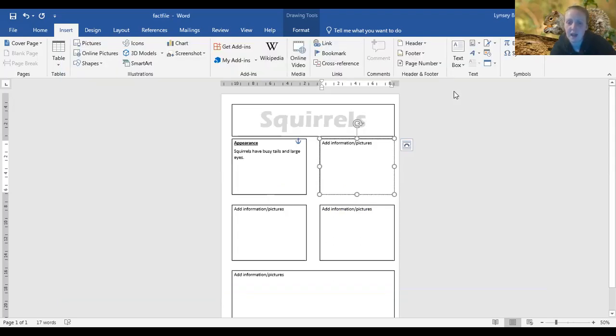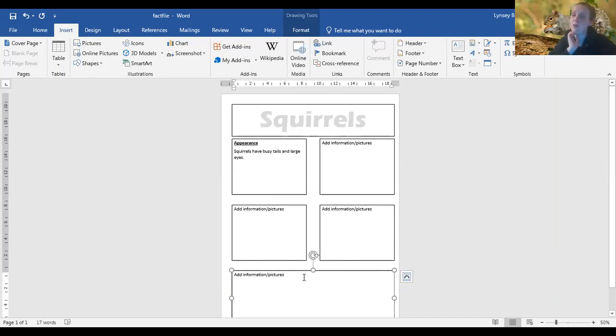There we go. And then you could do down here another heading to type about, and another heading in here, and another heading in here to type about. Loads of information. Now, if you want to use all 5 of those headings that were on your research sheet, don't worry if you haven't got enough boxes, because if I wanted to do here, I'm going to think about behaviour, and I'm going to make it bold because it's my heading, and underline it.